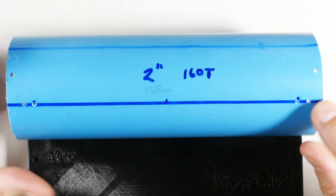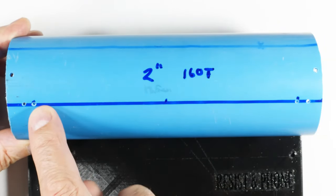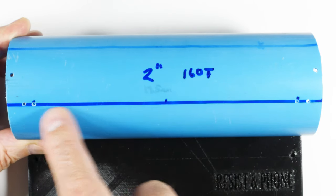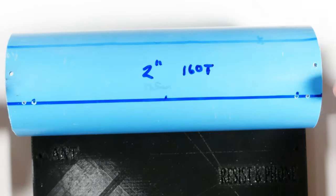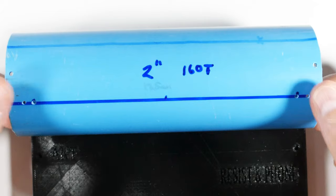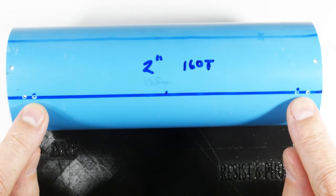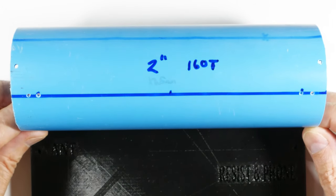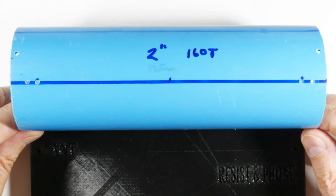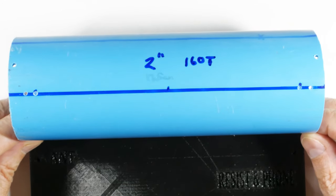So you say, okay, why did I drill the outside holes? Well, when I wrap this, I'm going to start by putting the wire in here in this hole. Then I'm going to wrap across here. It's going to go down this hole. But when I go to mount it into the base, I need the wire back outside the form. So the inside holes are the going in, and the outside holes are going out. And that's pretty much all there is to it. Now the trick is to actually start winding the coil and get that part done.